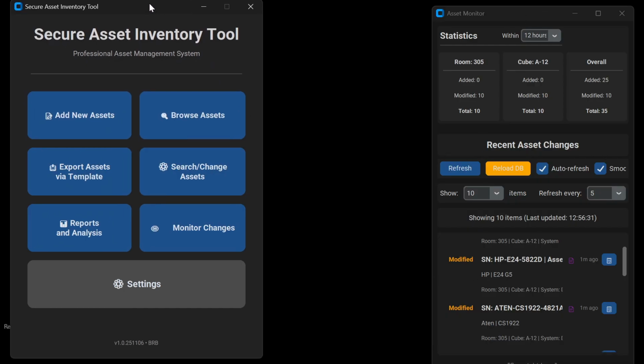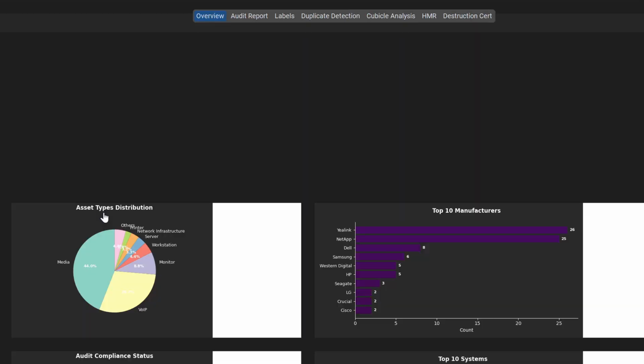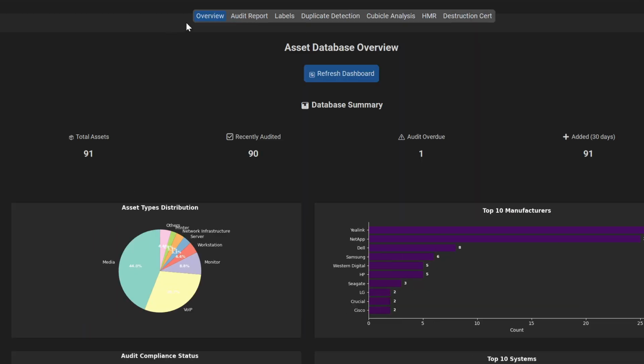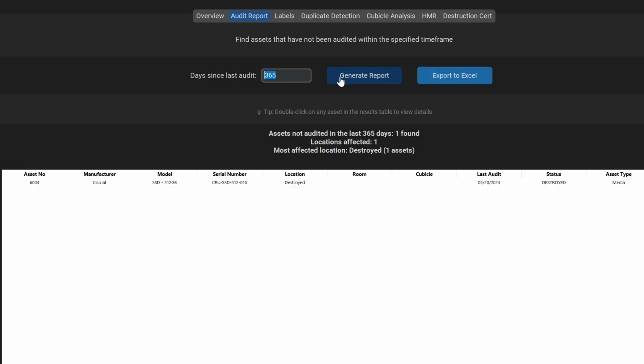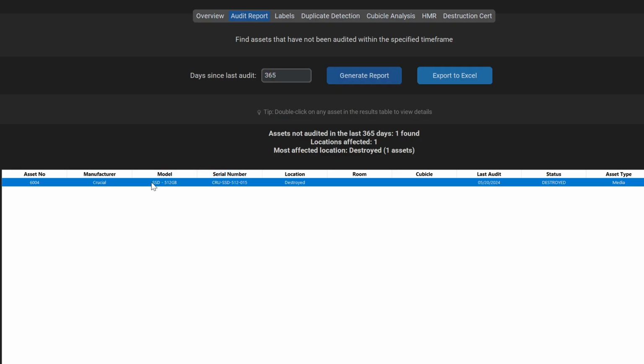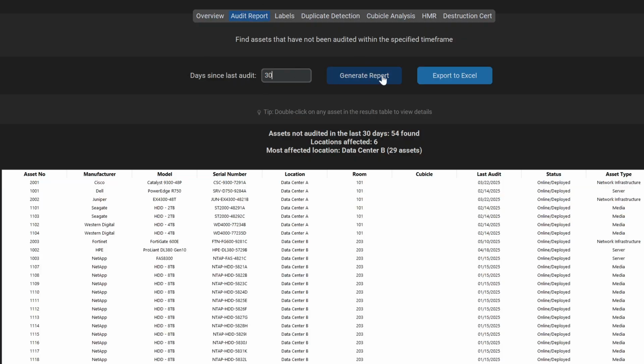And then I'll go ahead and show you, along with the audit, under Reports and Analysis, under Audit Reports. Say, normally at 365 days, that report should be blank. I do have one item with an old date in my sample data. But if I do 30 days, then I'll see everything not audited in 30 days that I can go around and scan and check.